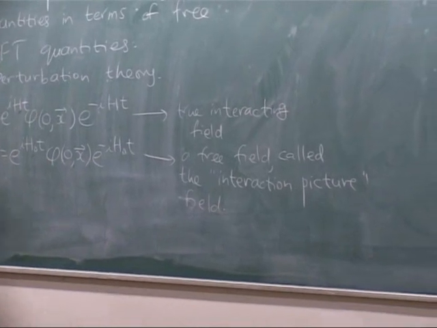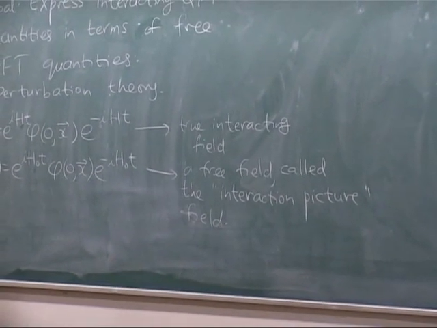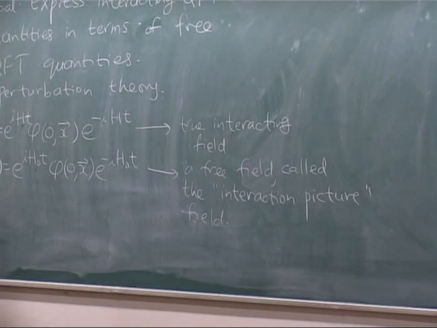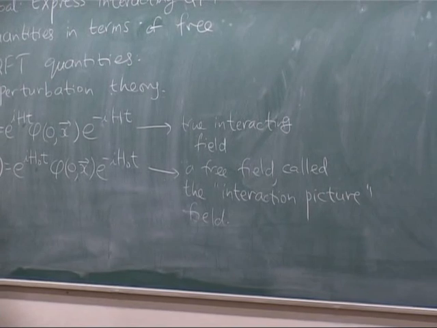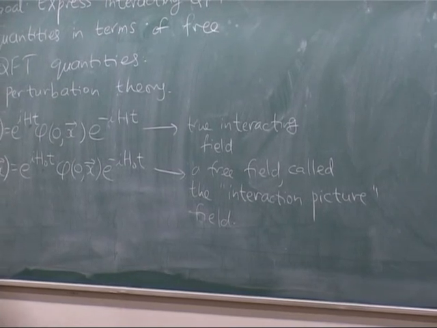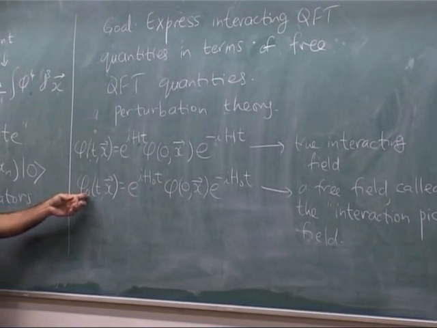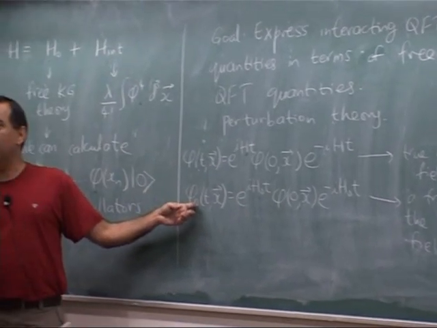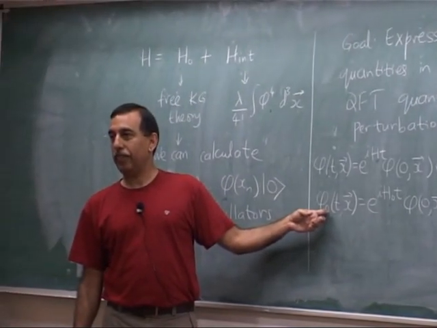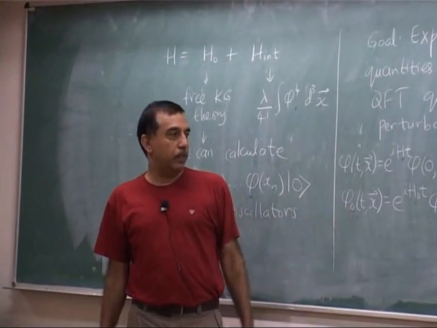And our goal is to express physical quantities that are defined through this in terms of this, and then use free field theory to calculate the quantities in terms of this. And by the end of this lecture, we will have a nice formula which says, given any quantity that you want to calculate involving this, I'll give you the quantity which you need to calculate involving this, and it'll give you the correct answer. However, what you will calculate in terms of this will be very hard to calculate, and you'll only be able to do it order by order in lambda. Okay? And that's a price you have to pay.